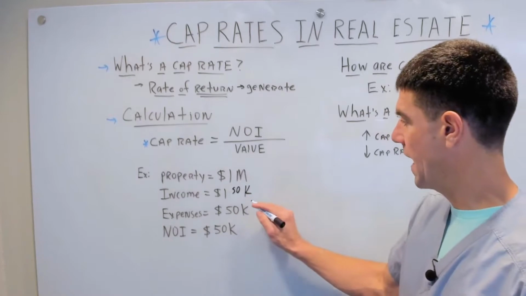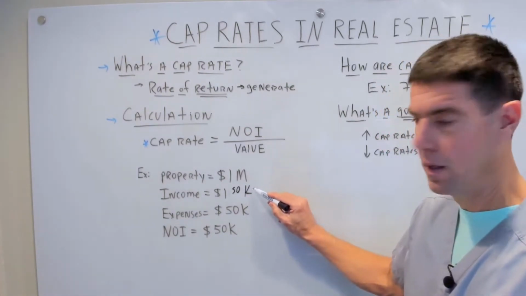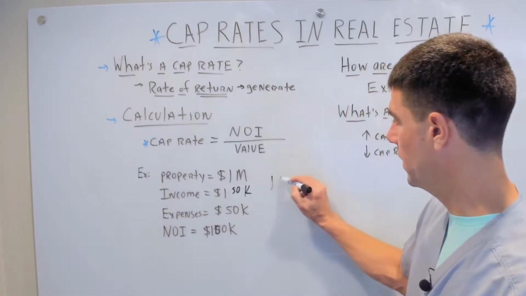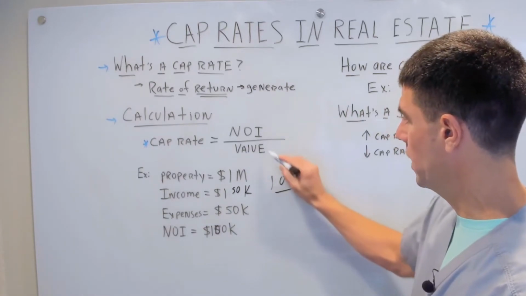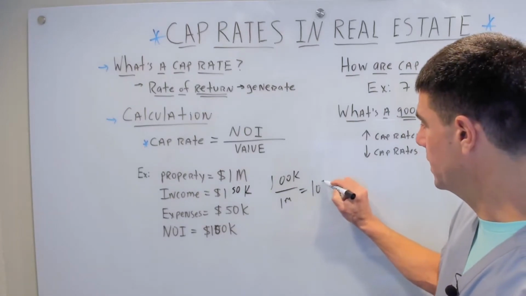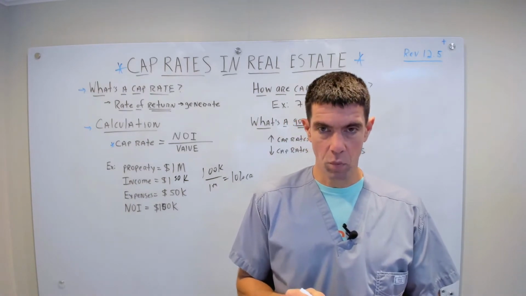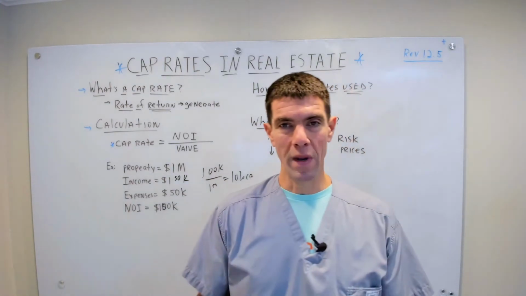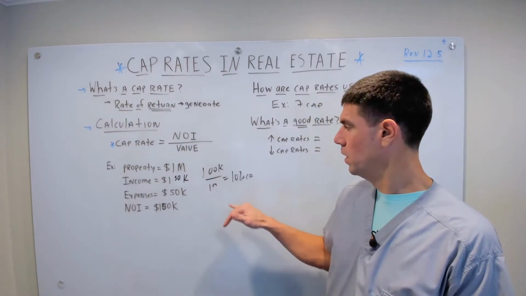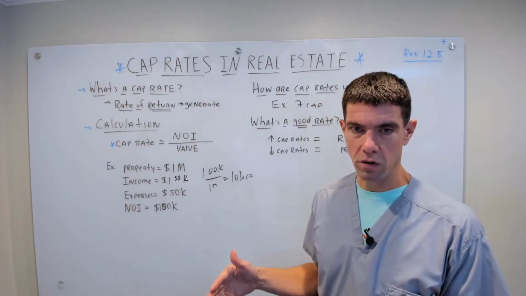So in order to get our cap rate, we have to calculate our NOI. So 150 minus 50, this NOI changes to $100,000. Then we have $100,000, which is our NOI, divided by our million. So now what do we have? We have a 10% cap rate. Not really hard to figure out once we have all the numbers to plug in. So in this particular case, it would take only 10 years to recoup the original $1 million investment, which theoretically is a better return on your investment.